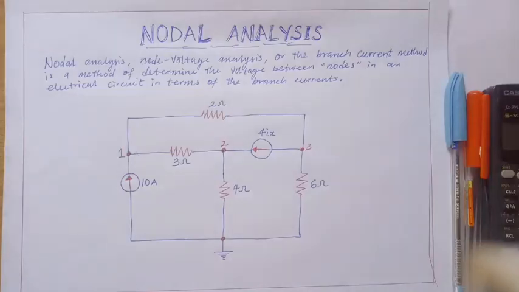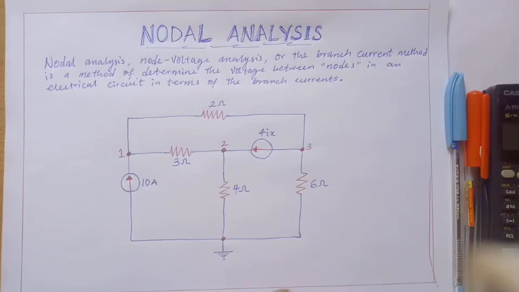Hi, what's up everybody? In this video, we are going to talk about nodal analysis. What do we mean by nodal analysis and how can we use it to solve problems in circuits? Nodal analysis, node voltage analysis, or the branch current method, is a method of determining the voltage between nodes in an electrical circuit in terms of branch current.